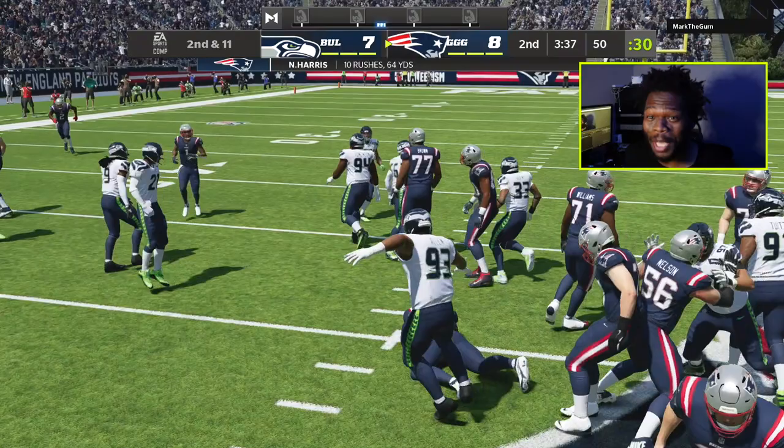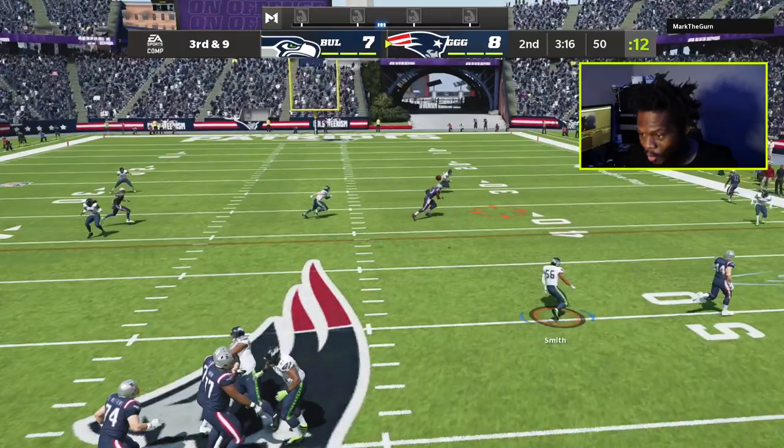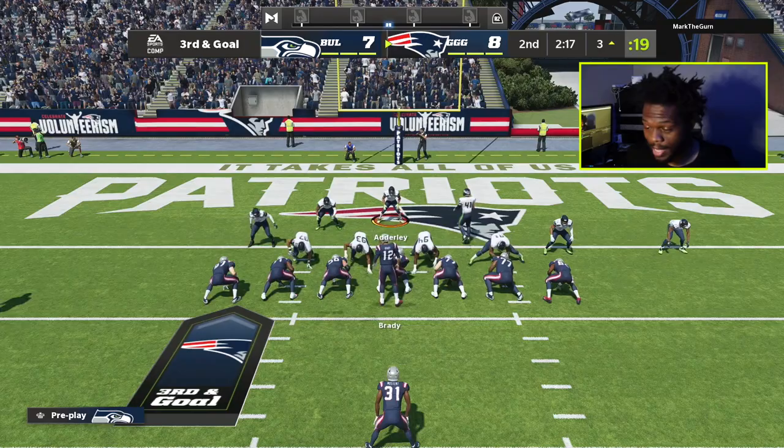All right, 39. This guy hasn't gone deep all game. Playing shallow. Let's go. Playing super shallow. 44. His complexion a little off. No way he's running it. Oh, my gosh. Good play. Good tackle. Let's go. Hey, third and goal. We kind of got bitched on the red zone last time. We got to get a stop this time.